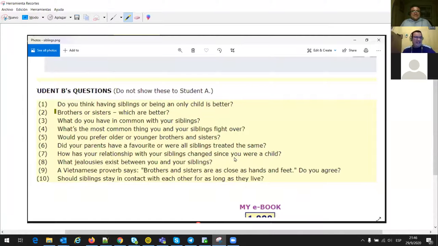Well, please, the second one. Brother or sister, which is better? For me, I don't have a comparison. I think it's the same, because in my case, I have a sister and I have a brother. I love my brother and I love my sister. She lives in Houston, and that's good. She visits me. It's the same size as me, in shirts and pants and shoes, even.